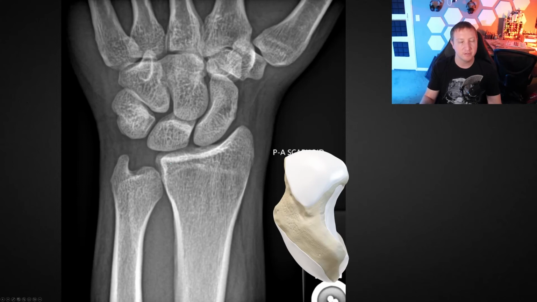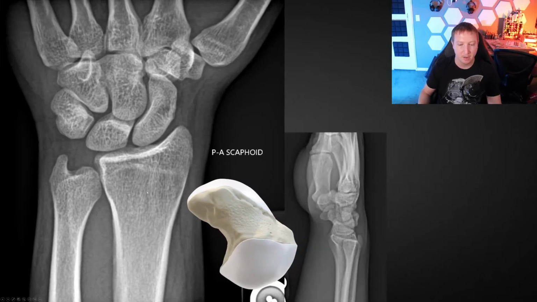And if someone can't do an ulnar deviation view for some reason, or we just want another shot of the scaphoid, we can also do a different view called an angulated scaphoid view, where you can see it looks nearly identical to the ulnar deviation view, but they don't have to be in ulnar deviation. And the way that that's accomplished is by taking that X-ray here and shooting it down at the scaphoid this way. Okay, so instead of just shooting your wrist X-ray straight over like this, you shoot that wrist X-ray tilted 25 degrees proximally, then we can look at the scaphoid the same way that we would look at it if it were tilted up, like we get with an ulnar deviation view.